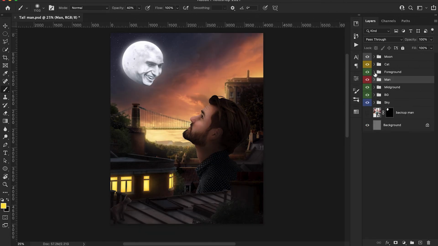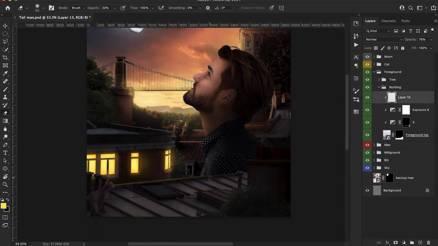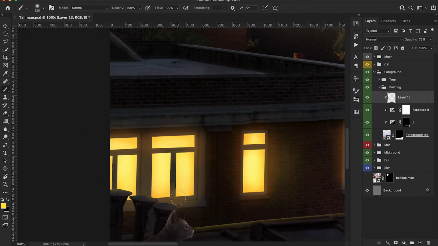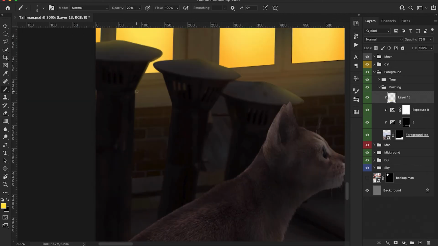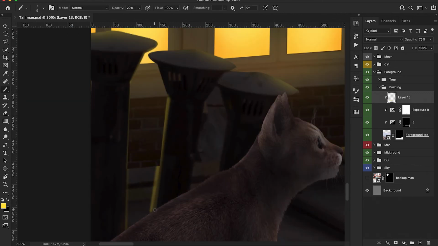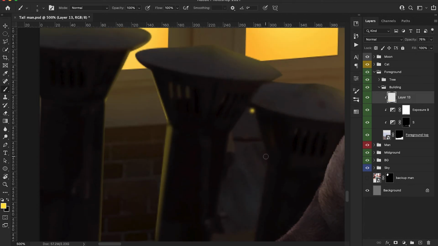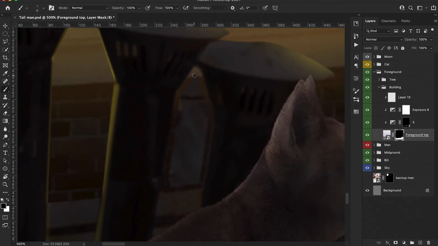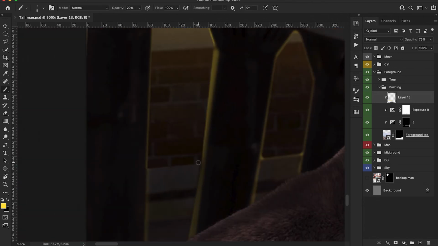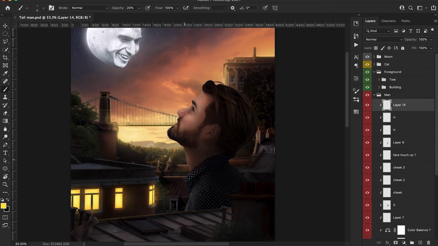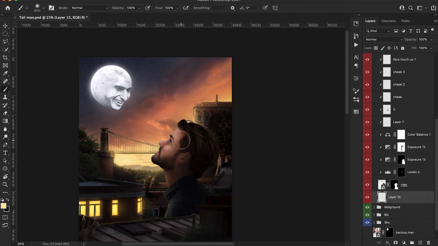And we're going to start out with just adding a little bit of highlight work on any interacting object that we have close to these windows. So we're going to start with this front building and adding a little bit of highlights onto the different parts of this building. But essentially what I'm doing right now is just making those final touches from the glow, not only from the light on here, but a little bit of the interacting light from our moon. So we're going to touch up some spots there.